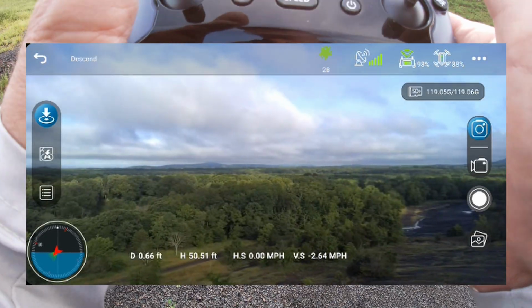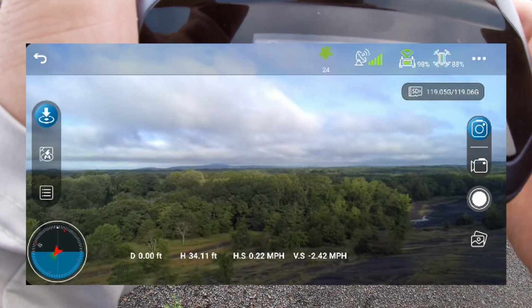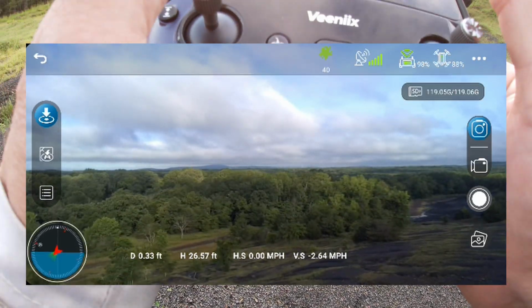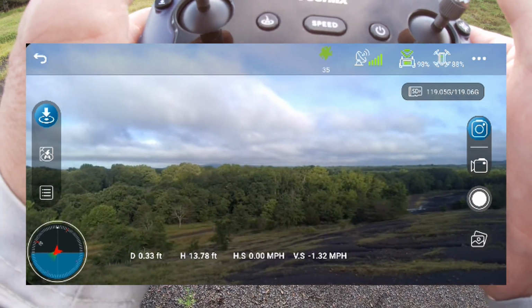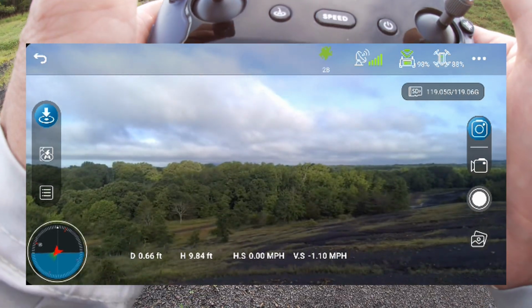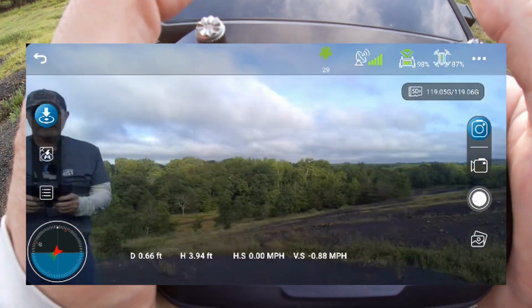All right, now there's 3 different return to homes. There's the one that we just initiated. There's a low battery return to home. All right, just coming on down now. Under the low battery, there's 2 different levels. There's level 1 where it will return and hover. You can continue to fly it in a 98-foot distance and a 98-foot height. Level 2, it'll return and land.